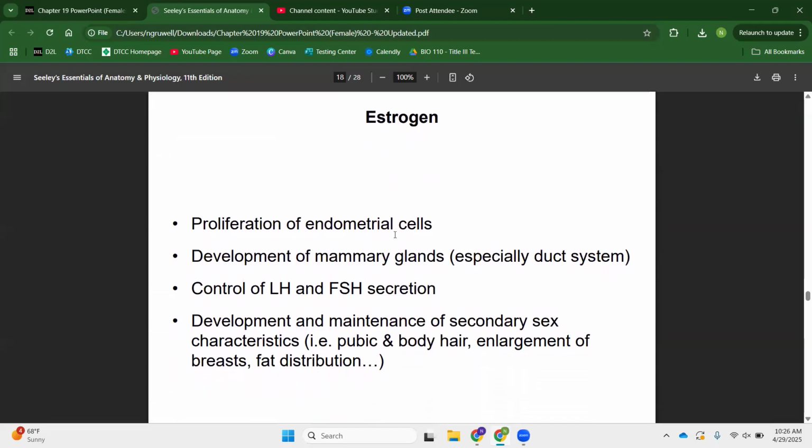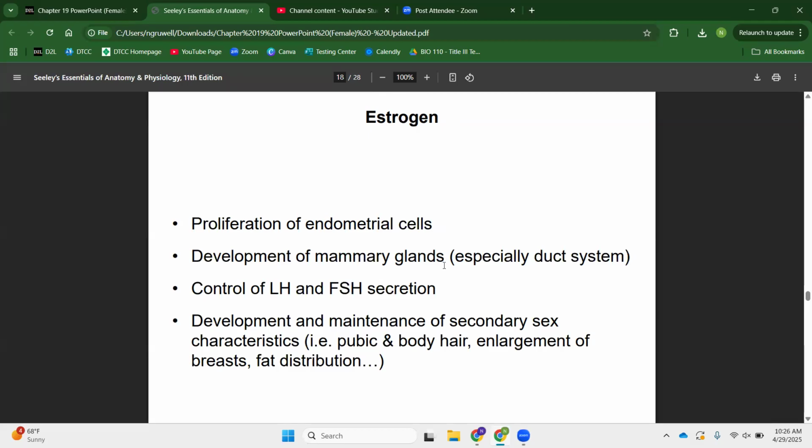So estrogen is really one of the primary female sex hormones. I think if you had to pick one between estrogen and progesterone, I would say estrogen would be the primary one, but really both of them are secreted within the ovary and are very important. In terms of the menstrual cycle, estrogen is responsible for proliferation of the endometrial cells. So after that layer is sloughed off, we need to kind of rebuild our endometrium. And the first step in that is an increase in estrogen, so those cells will divide and proliferate. It also helps development of the mammary glands.